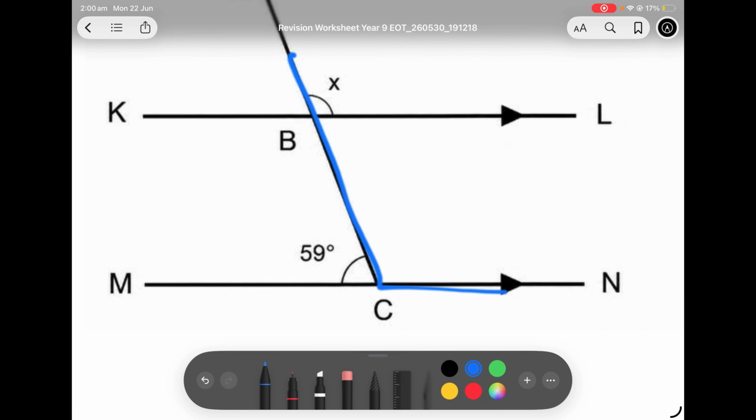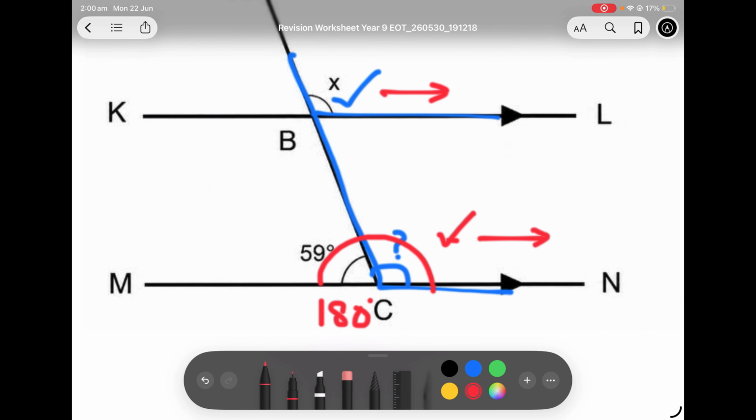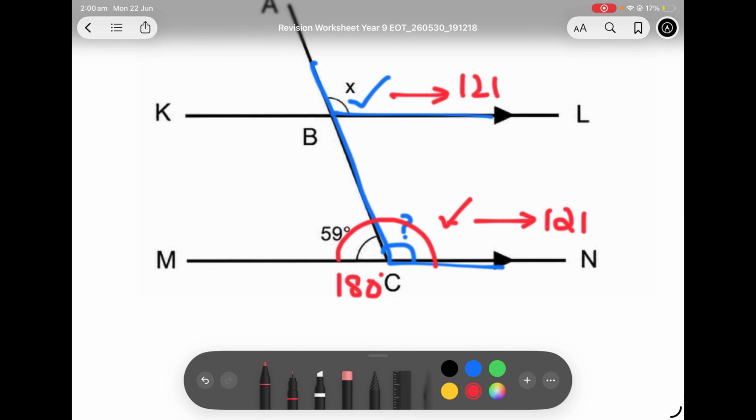Let's make an F here and here. One is out and one should be in, but I do not know this interior angle. But I told you that this complete one is 180 degrees. So from the 180, if I subtract the 59, then I would get my answer for this one. And whatever I get here, the same would be here as well. Okay, so going ahead and doing it, it is 180 minus 59. That turns out to be 121 degrees. And then X is also equal to 121 degrees.